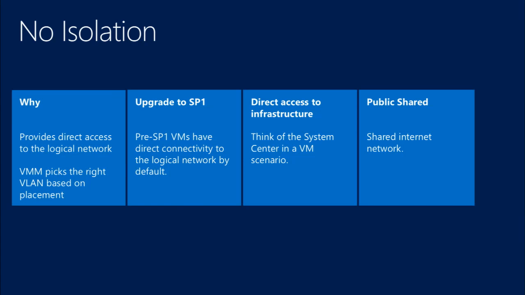Based on what our placement algorithm says, based on which rack it goes into and on what host, we'll pick the right subnet and VLAN and then assign an address to the VM based off of that. It's used very much for a lot of your infrastructure networks. If you've upgraded from 2012 to SP1, you've probably noticed that your logical networks automatically get a VM network created for them, because now VMs will only connect to VM networks. So we need to make sure they still have their connectivity after an upgrade. And components like VMM, management components, need to be able to talk to hosts, which are directly on the physical network. So that's what these no isolation networks are for.